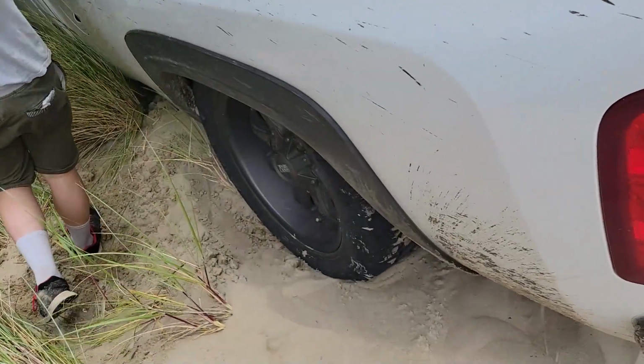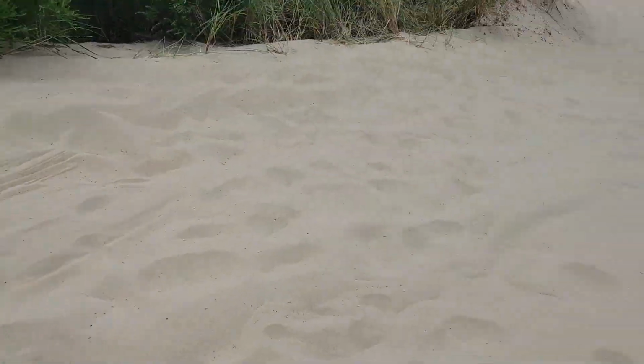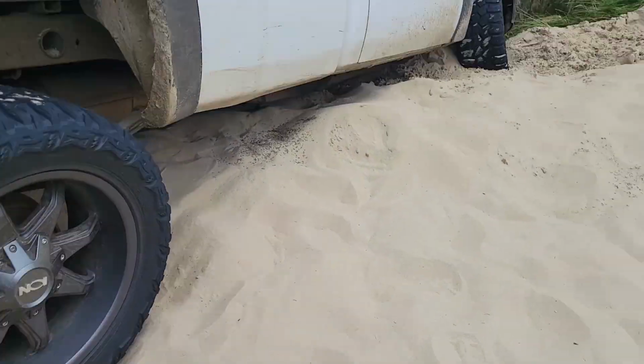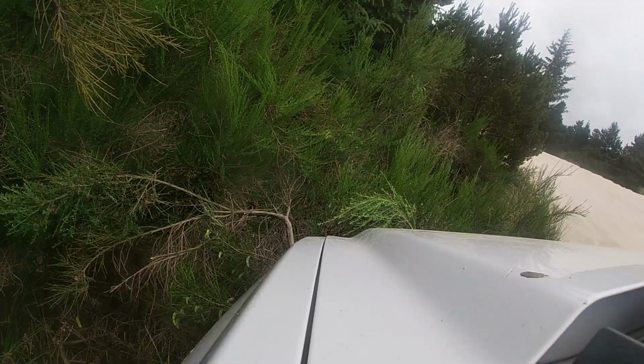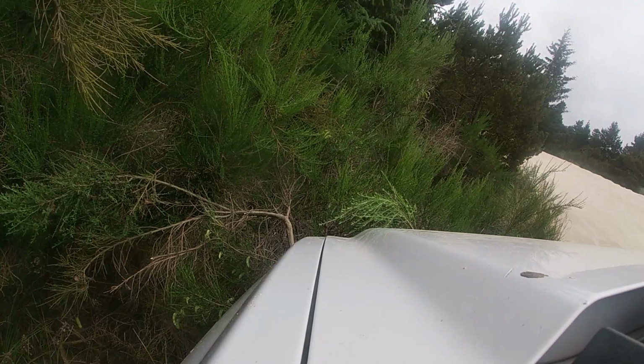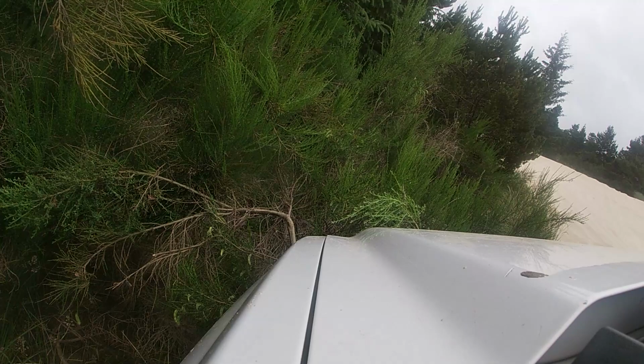So, okay, this tire is super low. This tire over here is almost off the ground. It literally is off the ground. So, shoot. Yeah, this is our situation. What do I do? Is there anything I can do? No.